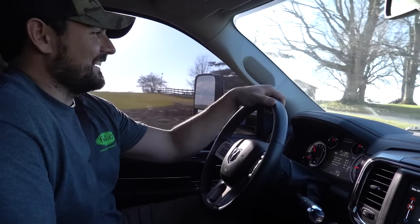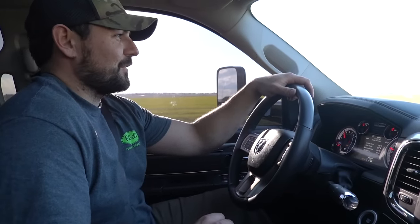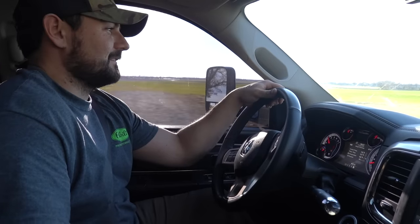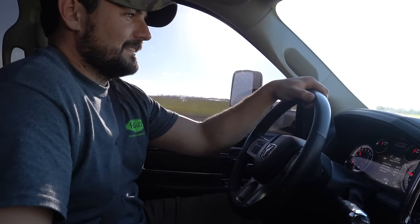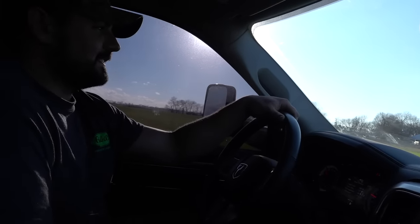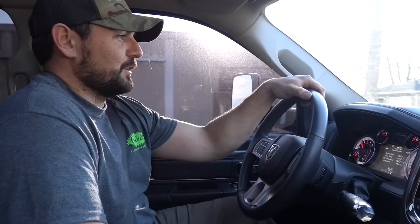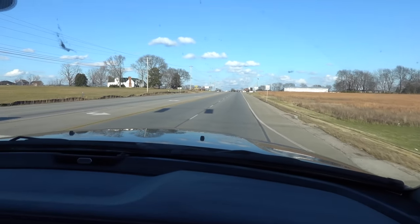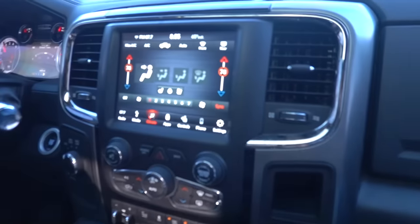That is rowdy - that brake is rowdy. Literally instantly as soon as I let off the throttle, as soon as I'm at zero throttle. It really gives it the closest thing to an engine brake I've ever heard - you get that quick open-shut air noise. It's still an exhaust brake, but it feels like an engine brake. It is definitely doing some serious stopping power.